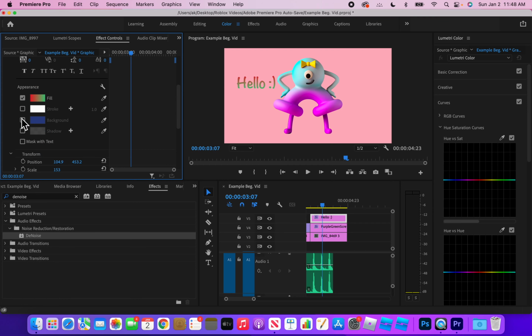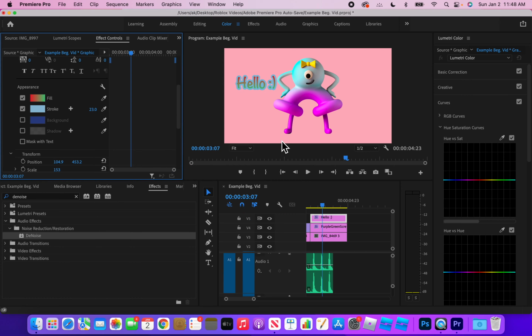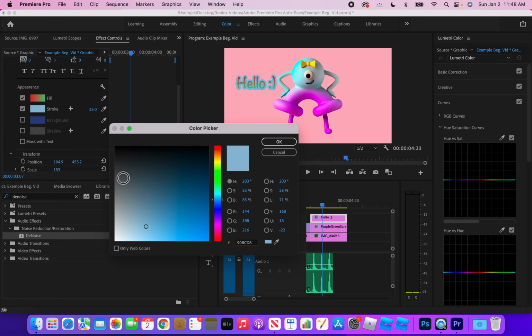Stroke is going to give it like an outline. So I'm going to turn this up. Right now it's on 1. I can't really see the stroke. I want it to really be outlined. So I'm going to just hover and bring that up some. Okay. I actually think that looks a lot better with that outline on it. And same thing, if you click in the color box, you can change the color of the outline too. All right. I'm going to put it back to white.